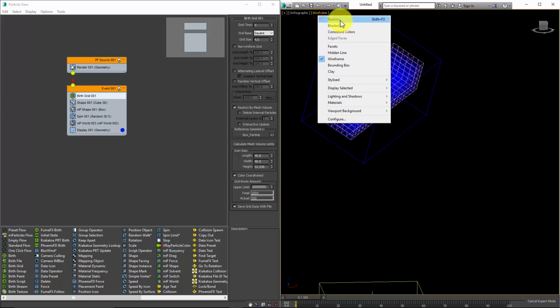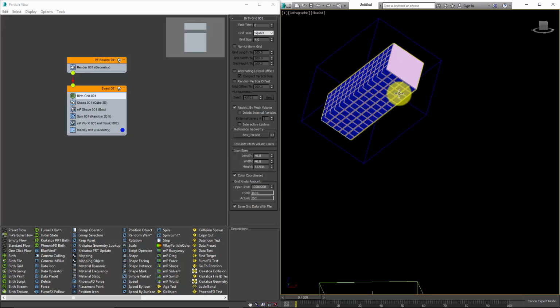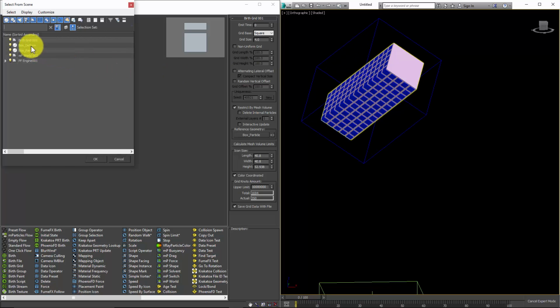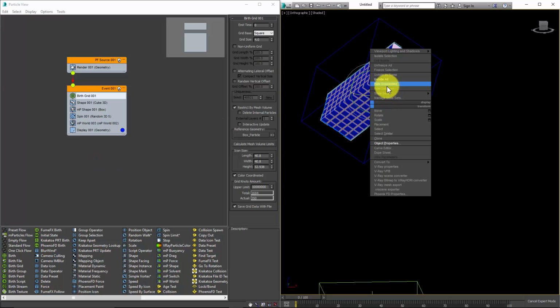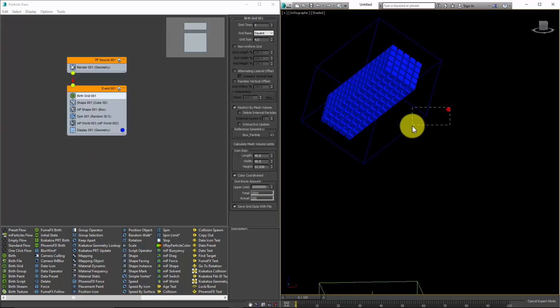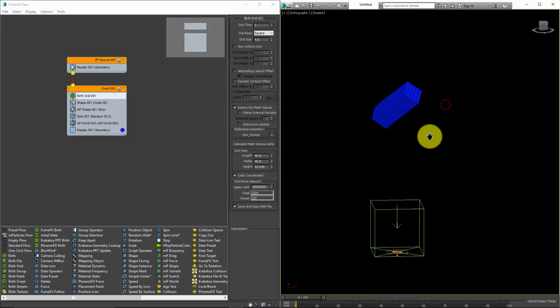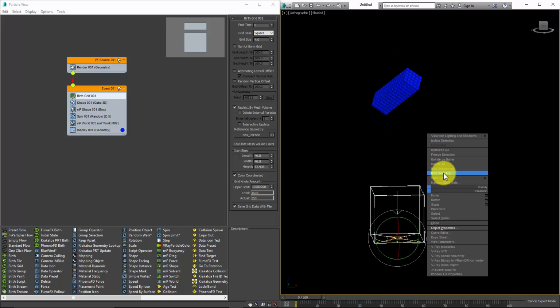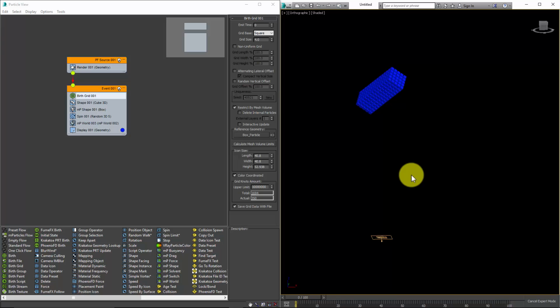Okay, for some reason it's not working, so I'm gonna just change it to shaded. I'm gonna click H. I'm gonna select both boxes, and I'm gonna hide them. I'm gonna hide this grid too, and I'm gonna hide this one. So now if I play, that's what we get.